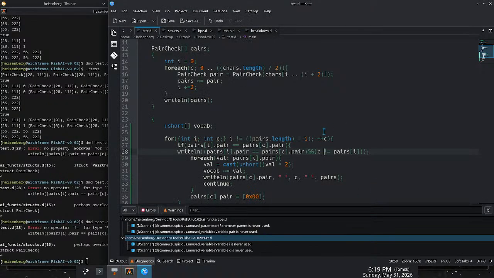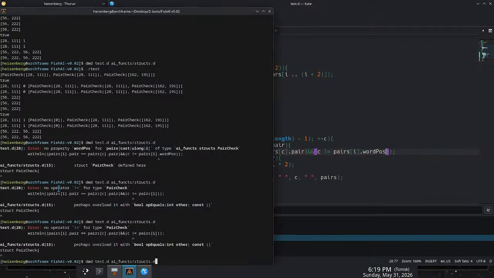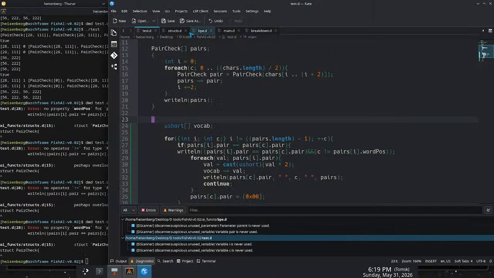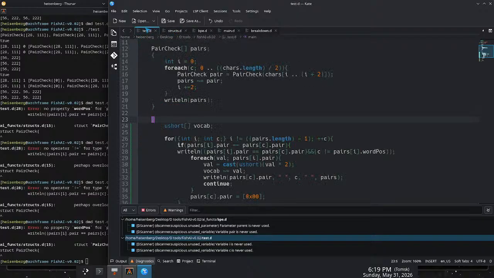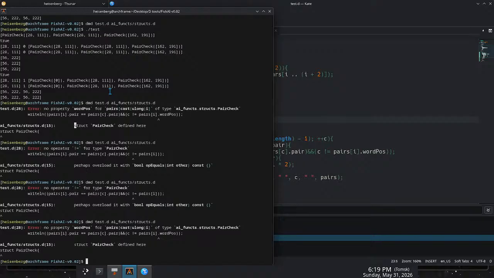Right, yeah. Well, it's obviously not going to equal a pair check, so pair check dot word pose. Maybe I just misspelled it in the first case. No, that's not misspelled. It's an int though. Is the int? Yes, it is an int for that. I see.